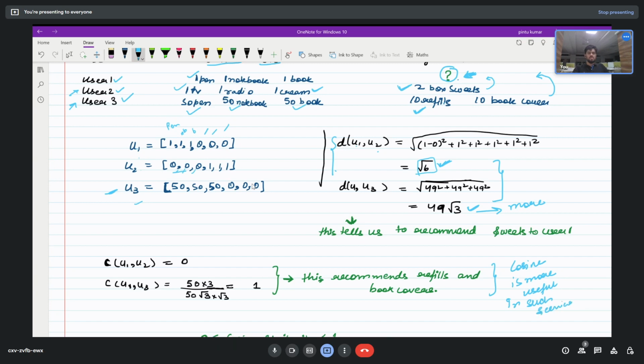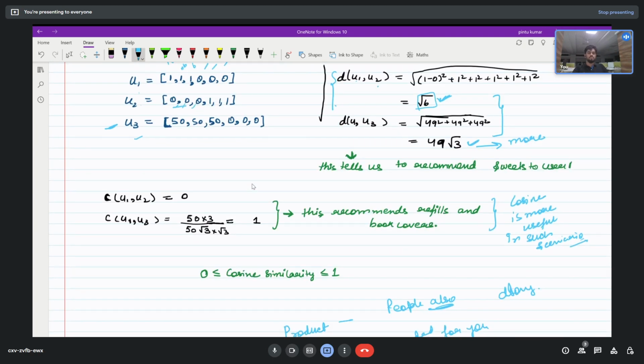So these were the two questions that I thought I should cover in the demo session. This demo session will have more questions in the original session. Just to mention that this cosine similarity would always lie between 0 to 1. You might know it from your class 11 to 12. This is cos theta, where theta is the angle between both these vectors. So this should be between 0 to 1.